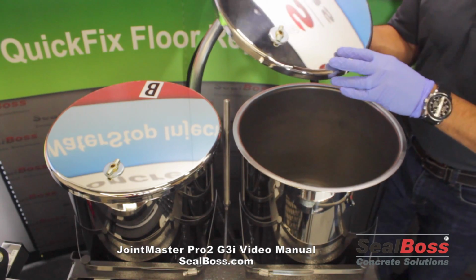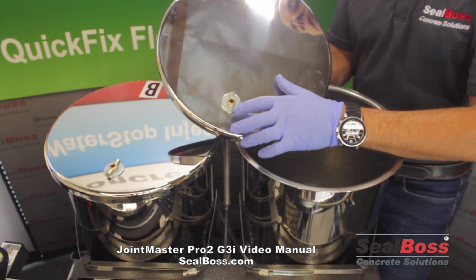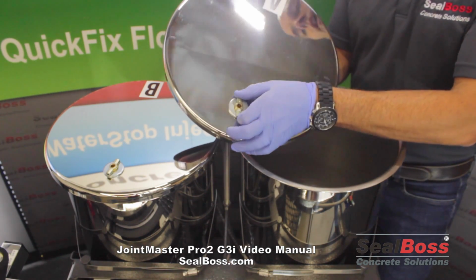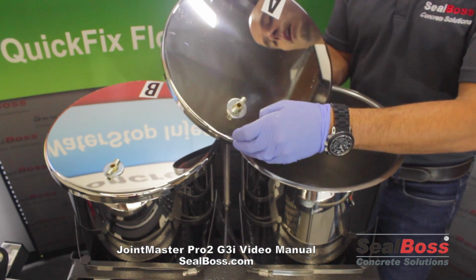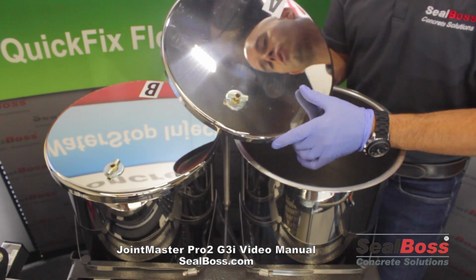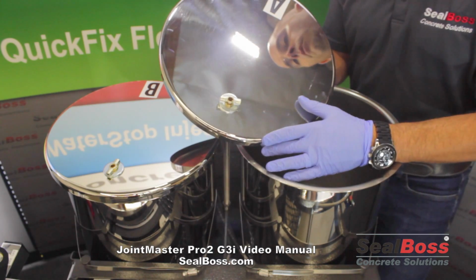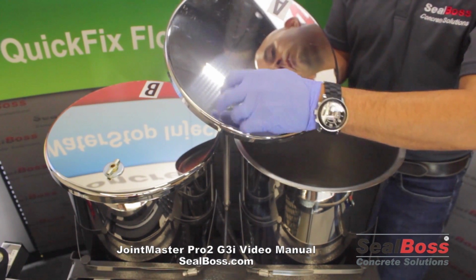Now, one thing I do want to point out is the air vent valve that you'll find on both the A and the B side tank lids, okay? Right now, this is in the open position. To close that, we'll have that all the way in the up position. When we have it like that, that's when you're going to want to transport the machine. If you're doing any travel with the machine, or storing the machine, it's just good safe practice to have these in the closed position to prevent any air from getting down into the tanks.